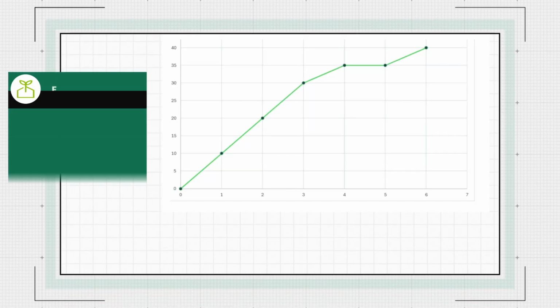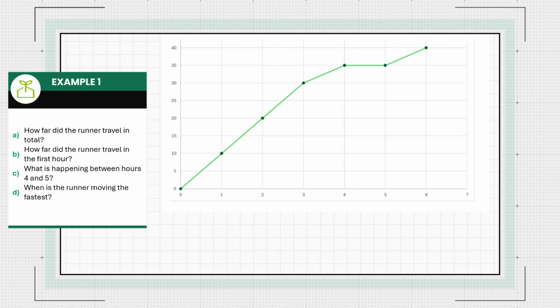So now we're going to look at how to interpret a line graph, and we have a graph here showing the distance a runner covers during an endurance event. Down the bottom we have the hours, and along the side we have our distance in kilometers, right? So we need to look at our travel graph, and it can tell us a lot about how they traveled, how far they traveled, and what occurred when they were at certain points.